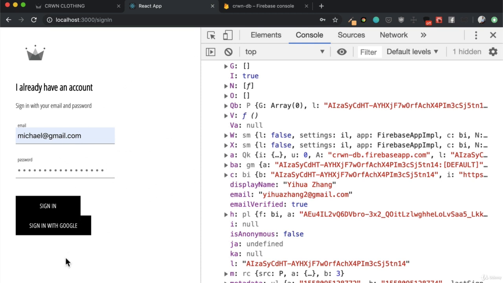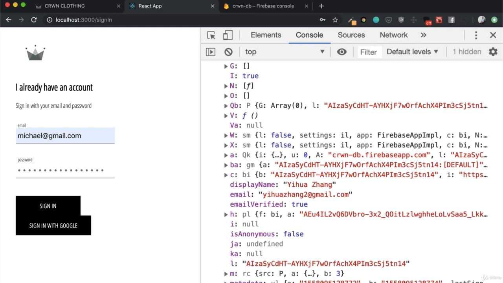They can just use sign in with Google. OAuth sign-in is actually a very tedious and difficult thing to set up from scratch. But by using Firebase, we got access to it with just a couple configurations. And that's why Firebase is such an incredible platform.